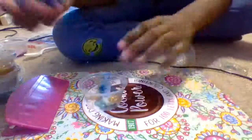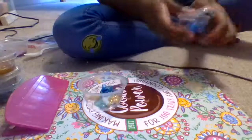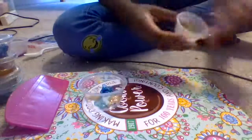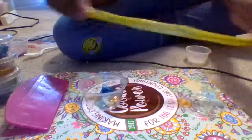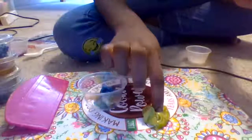I'm waiting for this to get melted and clear so I can play with it. It's still clearing up a little. It's very clear and crystal, but I want it to melt so I can play with it. Maybe a nice color. And then you have this, oh my god, this little yellow one. It's metallic. It's so pretty. Get that look.